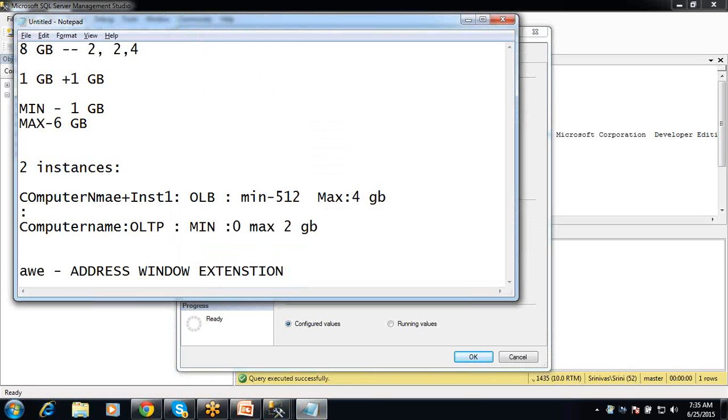And here one more thing is AWE, Address Windowing Extensions. This is required for a 32-bit Windows machine to make use of more than 2 GB of RAM. In 32-bit or earlier operating systems, Windows itself cannot recognize more than 4 GB. Of that 4 GB, 2 GB will be given to kernel mode and 2 GB will be given to application mode.